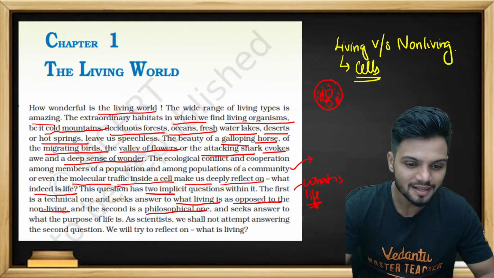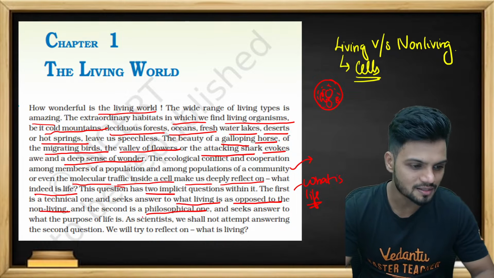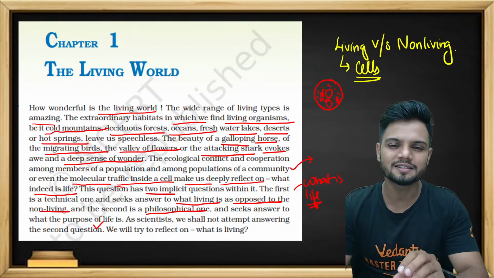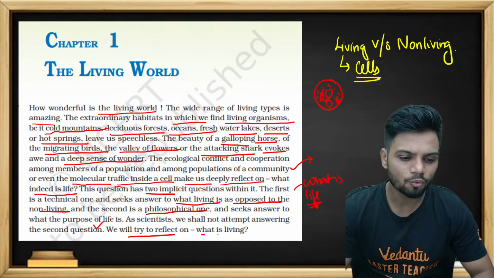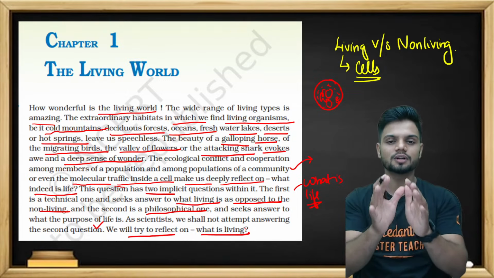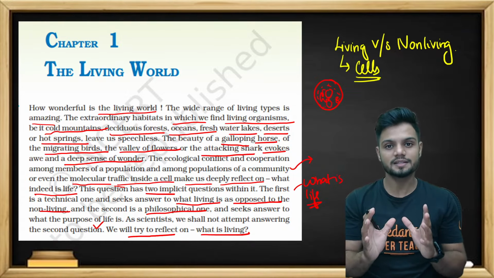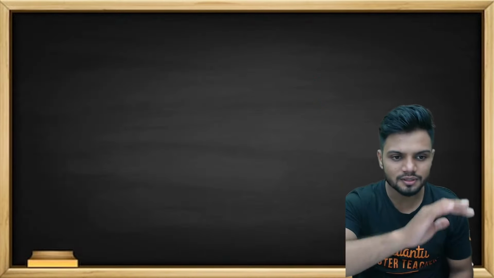And it seeks to answer what is the purpose of life. As scientists, we shall not attempt answering the second option, that is the philosophical one. Let's leave that second option, what is life, to gurus only. We will try to reflect on what is living. So what we will learn in this chapter is the meaning of living in terms of science. According to science, what is living? Okay. Let's go to the next paragraph.